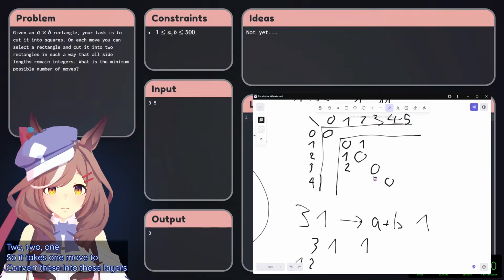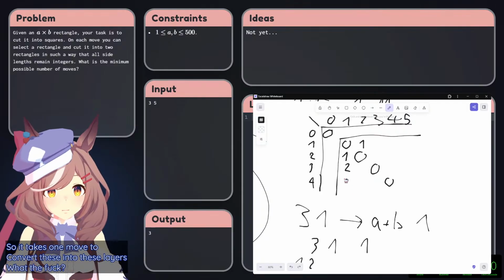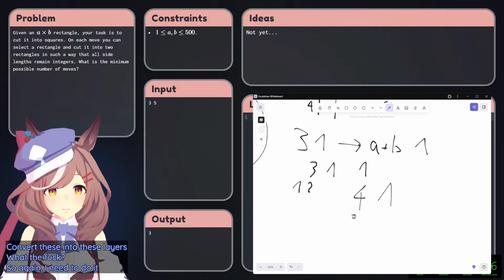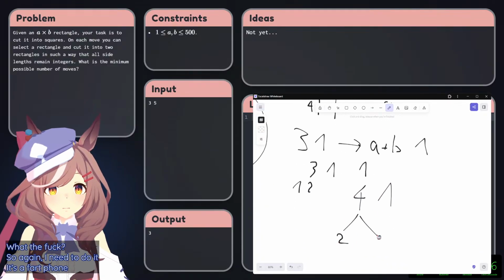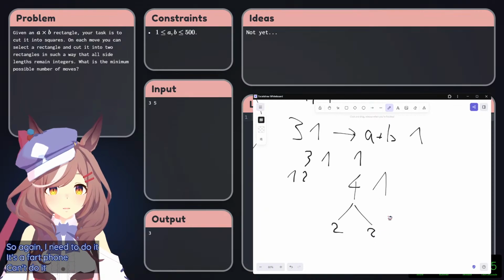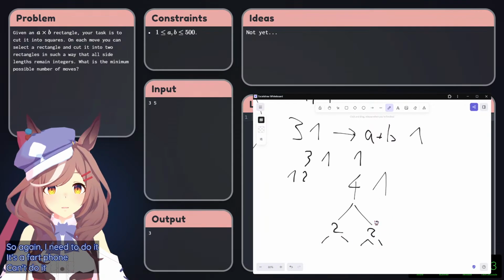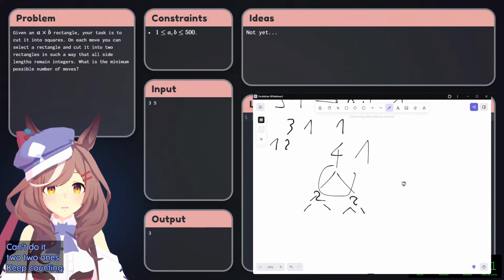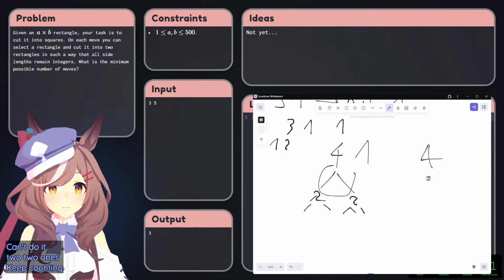For the 4 case we can cut it into two ones and keep cutting, so the total is 1 to 3, or we can cut into 4.